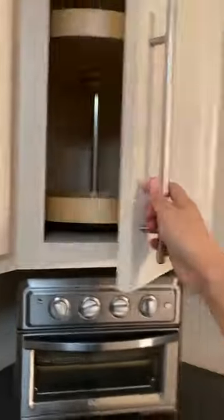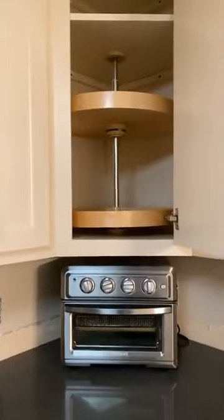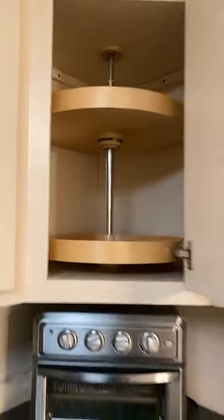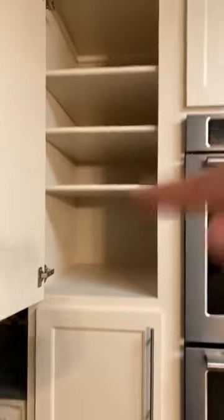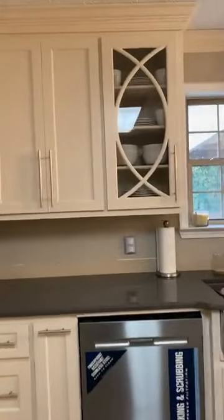My cabinet maker left this afternoon and he believes he's done. To finish up, I've got a lazy Susan in my top corner and drawers in my bottom corner, so I've got two levels I can turn around. I'm so short though — I'm going to have to get on a stool to use the second one. I also have another storage shelf up there for things I don't use very often. The other thing he finished was my pantry shelves. I'm going to raise one up to put my KitchenAid so I can grab it easily, and adjust the shelves for baking pans and things I don't use all the time. I'm going to have tons of storage.